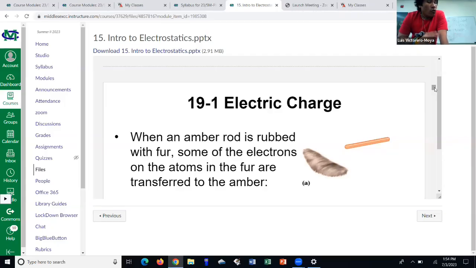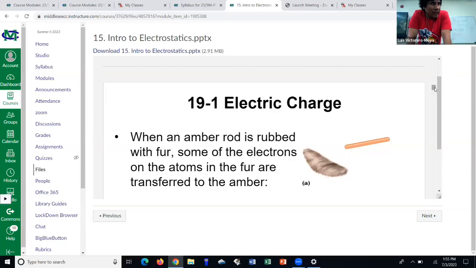So if you were to remove charge per se from one object to another, like what happens when you rub the amber rod with fur, you are removing electrons or you are transferring electrons into the rod. So what happens if you transfer electrons into the rod? The rod has an excess of electrons, so it becomes negatively charged. If you remove electrons from the rod, then it's the opposite. You are removing electrons, so you are positively charging. So you are charging by conduction. See what I mean?